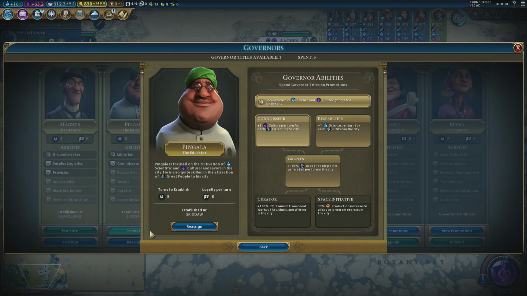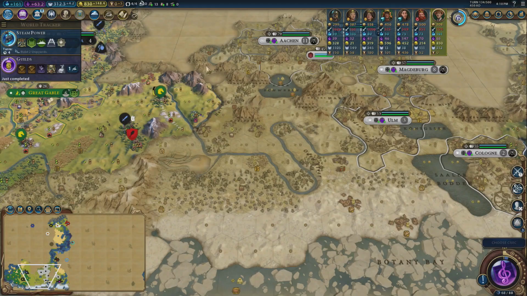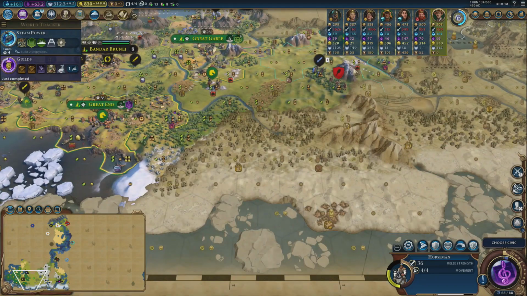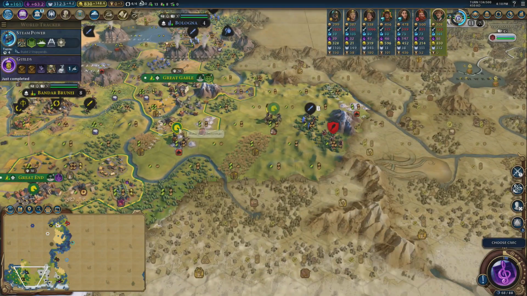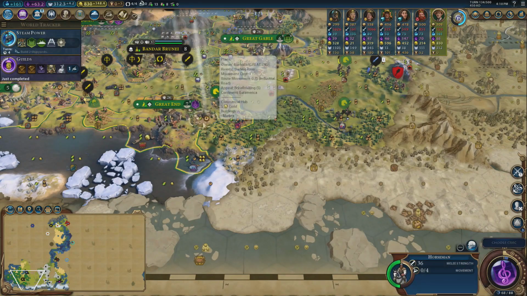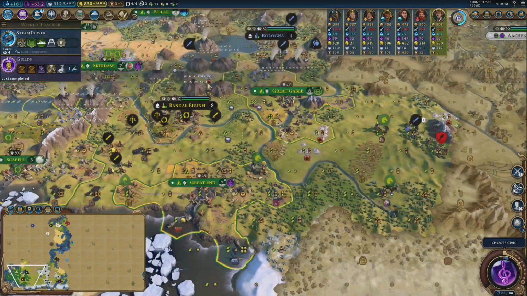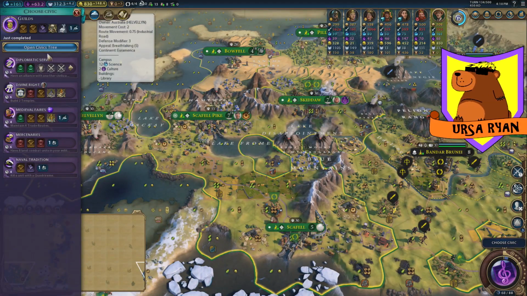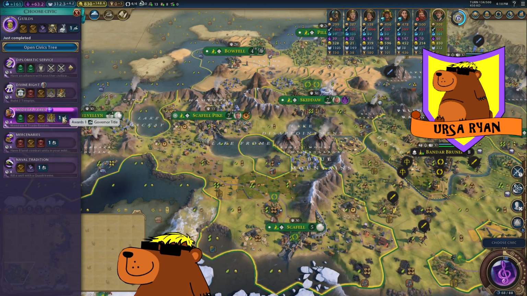This is beautiful. Let's get Pingala in as a researcher. That'll just give me a little bit of a science boost just to make sure that I stay ahead. I've got a horseman that is running around. I mean, did you see this? There's barbs in this area giving me grief. I've got a settler on the way, so I'm just keeping my horsemen around. Make sure that nobody does anything naughty. The Outback Station, that is now complete. So we need to get builders in everywhere.